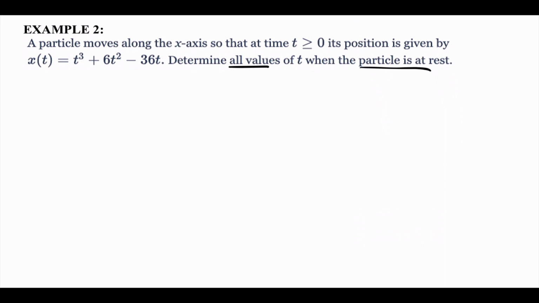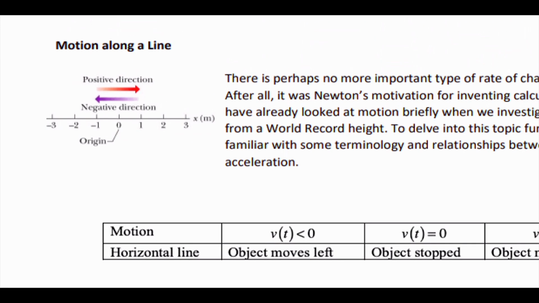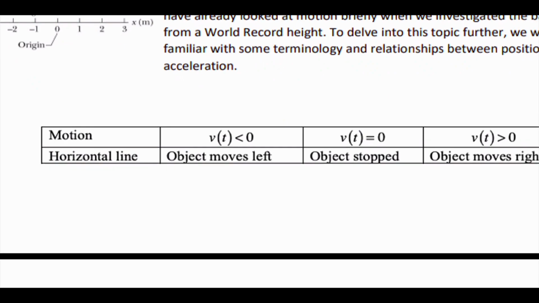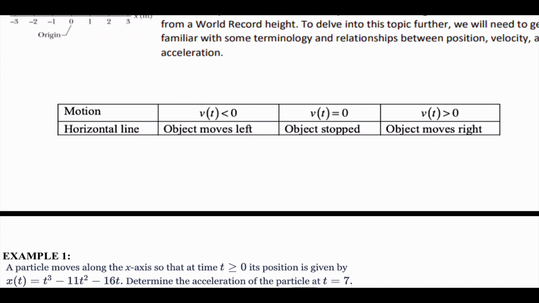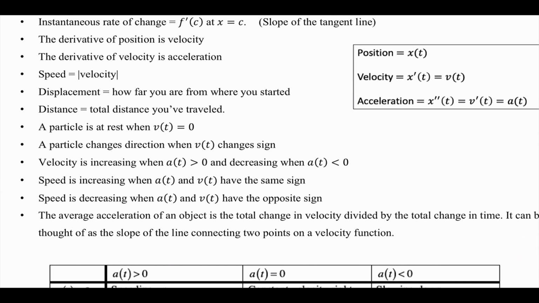So when is the particle at rest? When what is 0? Not t. You're close. Getting closer. Velocity is 0. Yeah, first page. I saw some of you go to that first page. Good. That's what it's there for, right? Object is stopped. Where is it? It's also right here. Particle is at rest when velocity equals 0.